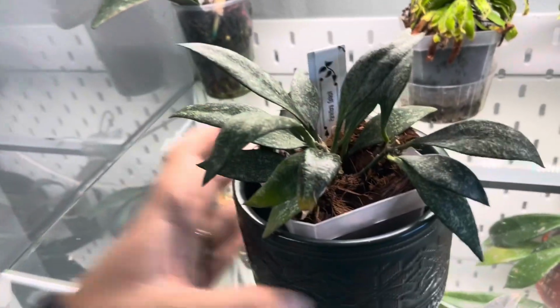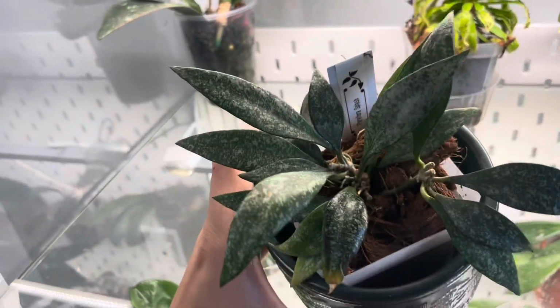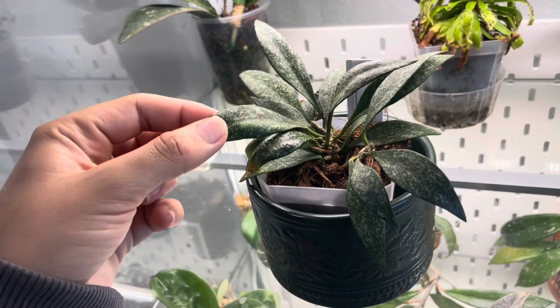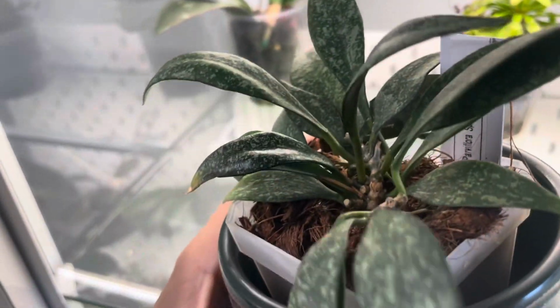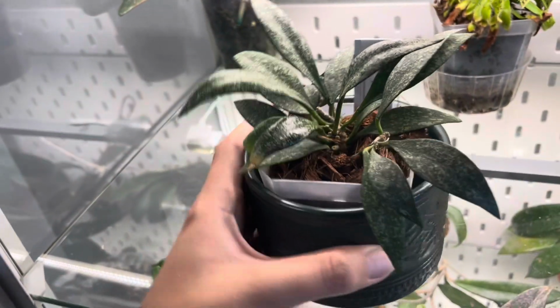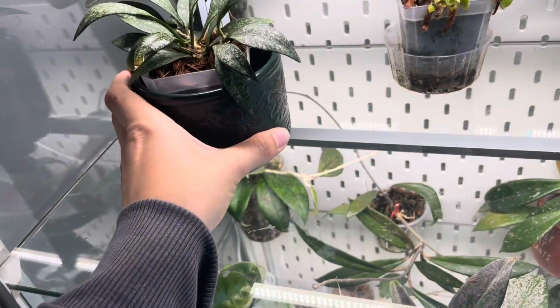This is the Hoya Parviflora Splash. See, I like to keep the tags on it because sometimes I forget. This plant has been super bushy. It hasn't grown a lot since I got it at the Texas Aroid show, but it is very compact, which is something unique to this plant I haven't really seen on other Hoyas so far. So I'm just waiting to see if it does anything before I pass judgment on it.